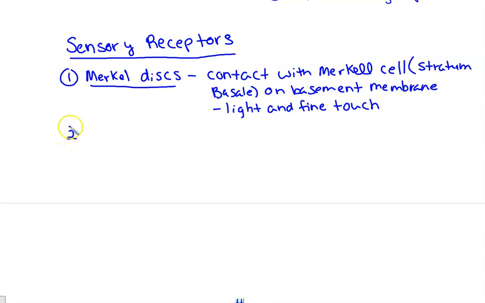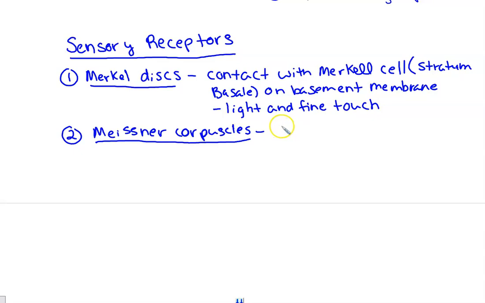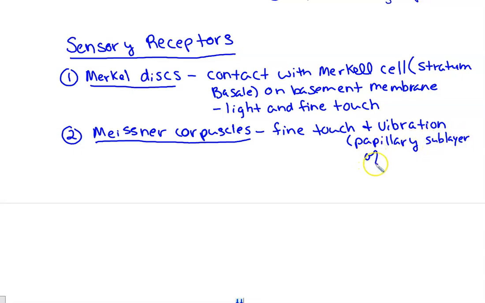And so also underneath that basement membrane, we find these Meissner corpuscles. Because of where they're located, they're also underneath that basement membrane. They're also for fine touch. But the difference, the way they're constructed, they also pick up small vibrations. So they're picking up not just real fine-tuned touches, but also some vibrations. So sometimes you can feel vibrations there. And these are specifically located in that papillary layer, sublayer if you want, of the dermis.